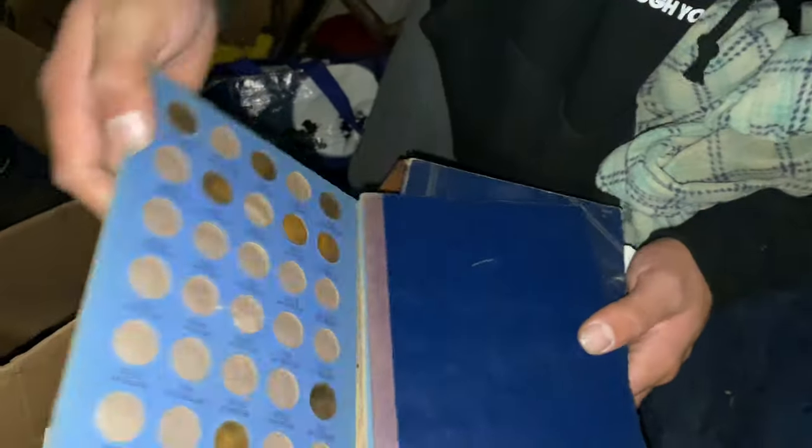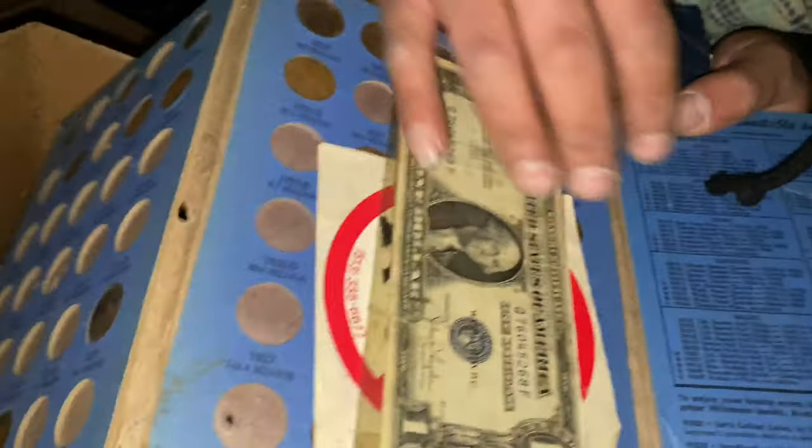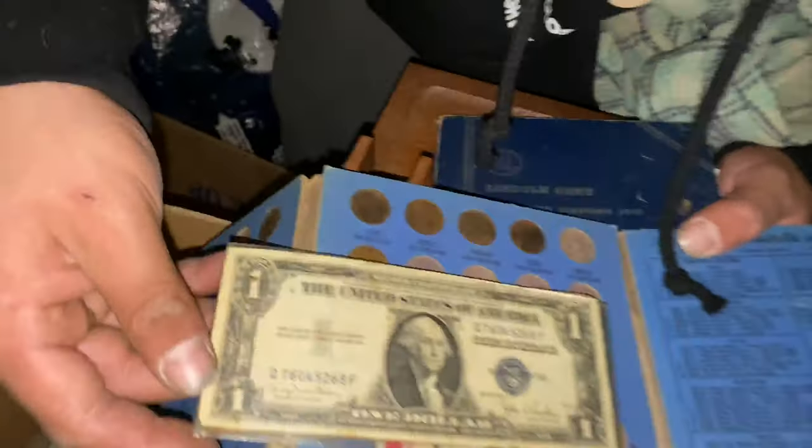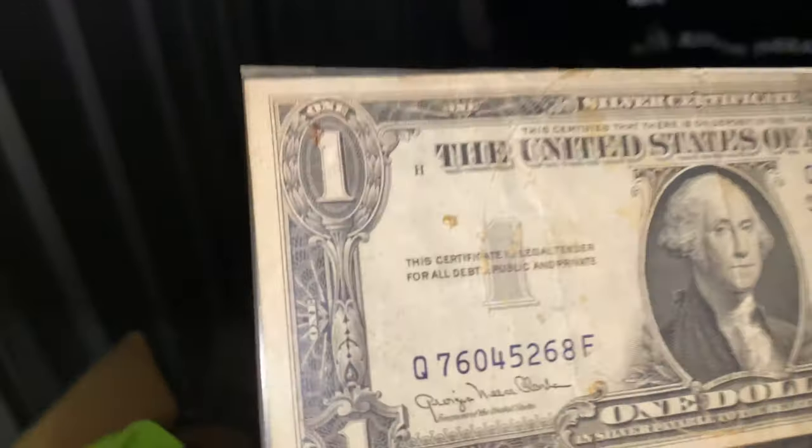They're full. This is the one - close it, no, close it right there. This one right here is the old ones. Here we go - some of them from 1900s. A dollar - what is it? Silver certificate - what's that? Blue seal on there. How much is it worth, Rob? The condition looks pretty good to be honest. What year is it?